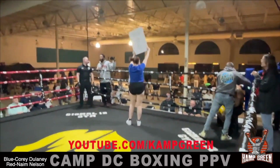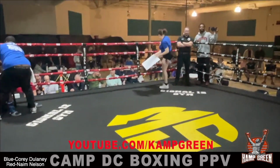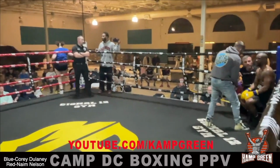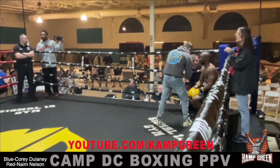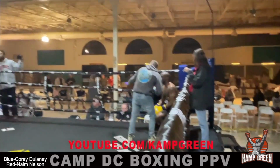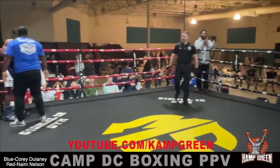It's designed to be a measuring stick, like get him off balance, get him off rhythm, and then get back to your work. So maybe that's something they should do. We gotta see Nelson incorporate the right hand. He's a one-armed fighter for the most part right now. You gotta use the other one. You gotta flash. You gotta do something with it. Like probe him with that jab. I know it's lightning fast, but you gotta start having some thunder with it.